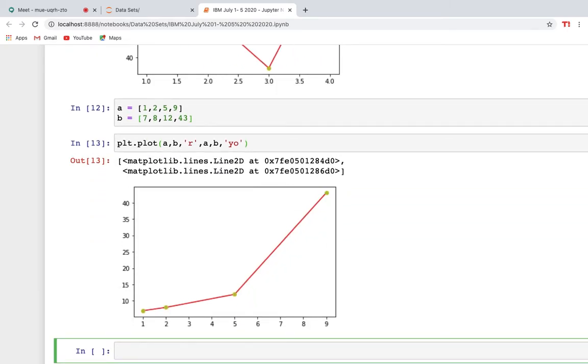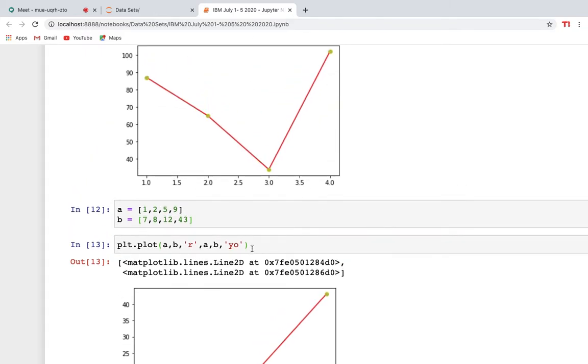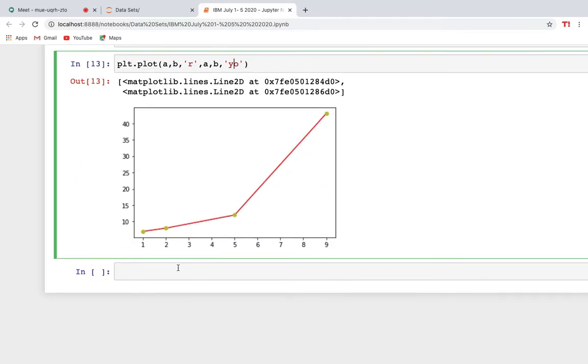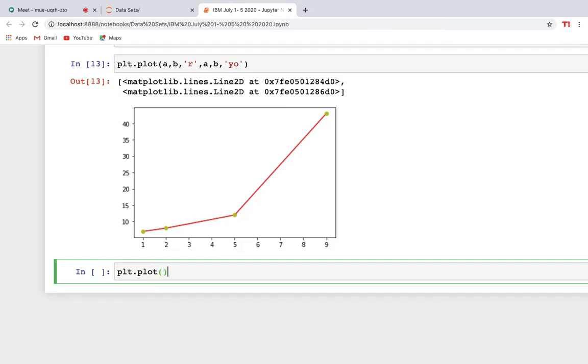Okay, so basically I now want to merge these two graphs inside one particular graph. Now for merging those, I'll have to follow the same steps I followed for merging the lines and the dots, that is plotting everything in a single plot. And that's very simple. Now you'll write plt.plot and deal with x comma y and write it for red lines, and again write x comma y and write it for the yellow dots, and then plot a comma b, give it some different color.